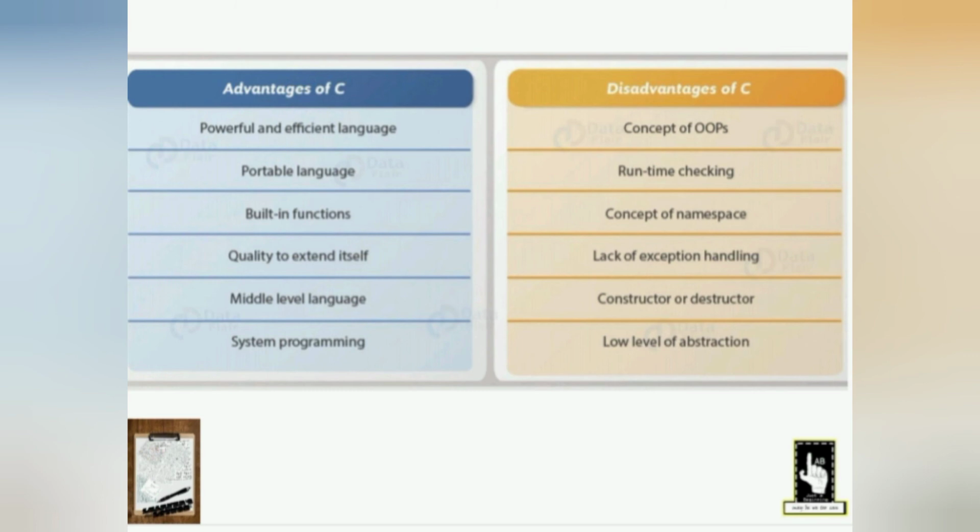There may be many situations where our program may not respond to certain unexpected inputs, which we call an exception. Anyhow, we will explain this in the subtopic videos. It also has no constructor or destructor, which are the main concepts for the existence of OOPS, object-oriented programming. We will explain this also when we start C++, which is an OOP language.